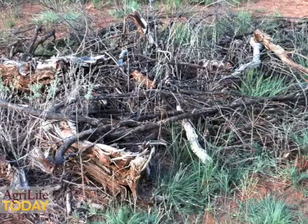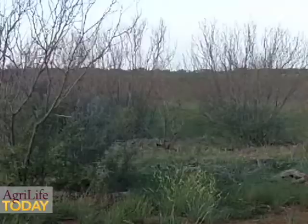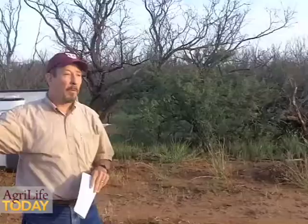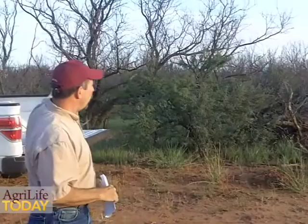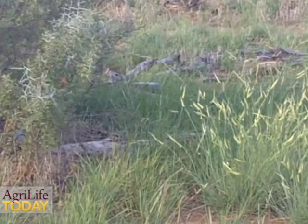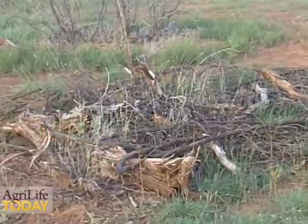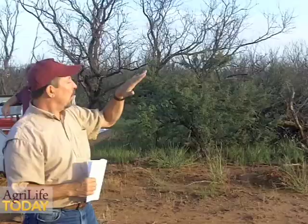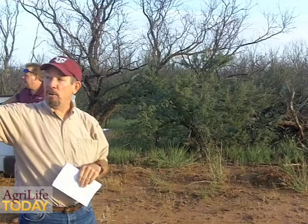About eight or nine years ago, we did some roller-chopping treatments as part of another project. This whole area was roller-chopped about eight years ago. That mesquite looked like this stuff over here eight years ago, and this is the regrowth since that roller-chopping. The roller-chopping basically just knocks it down — it doesn't kill anything, but then you get the sprouting. So we designed these Sendero treatments in patches to cover part of the old-growth mesquite as well as the regrowth, because we don't really have much data on how Sendero or any of these herbicide products affects this real multi-stemmed regrowth. You can see that contrast here.